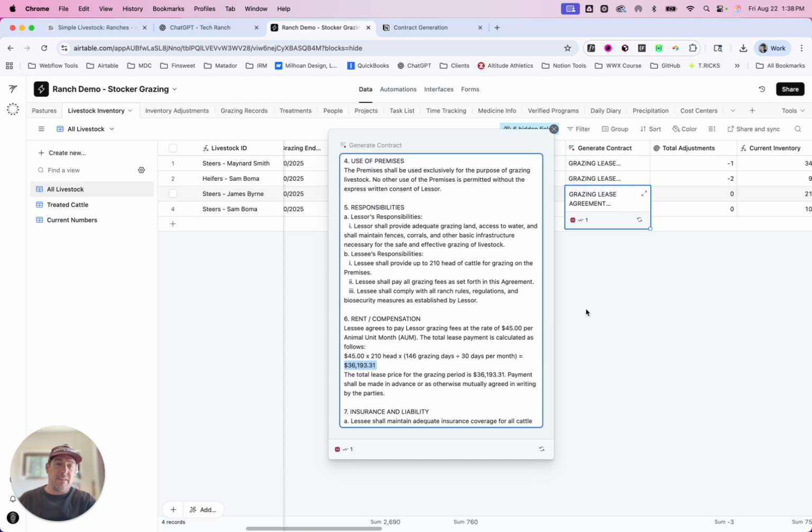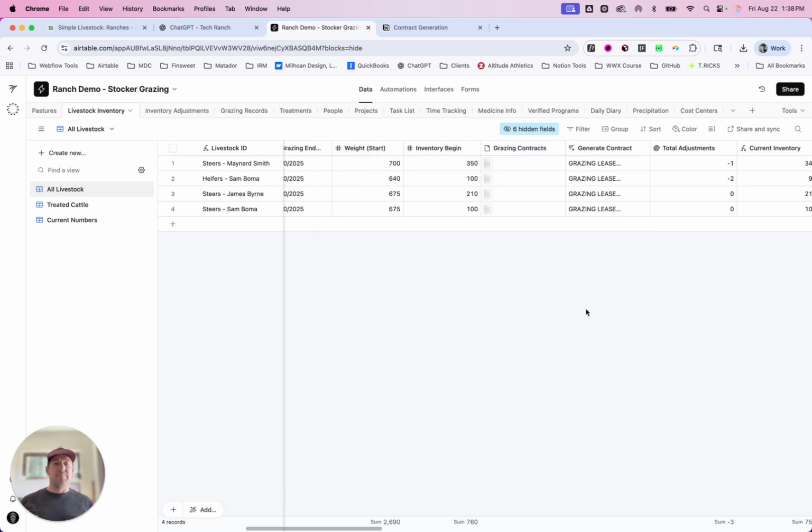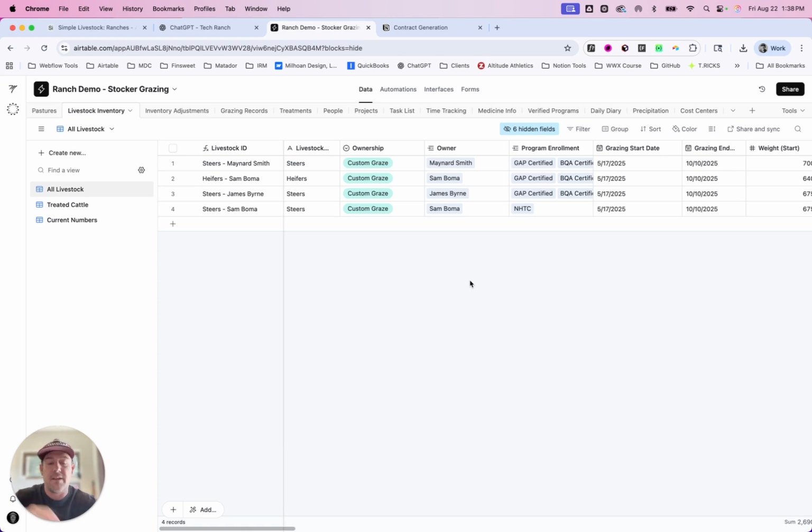You can see that this just solved a massive amount of work in about 5 minutes. If you need help developing something like this, I'd be more than happy to have a chat with you. This stuff is really fun, and it's just infinitely better than Excel, and infinitely better than any grazing or ranch management software that's out there.